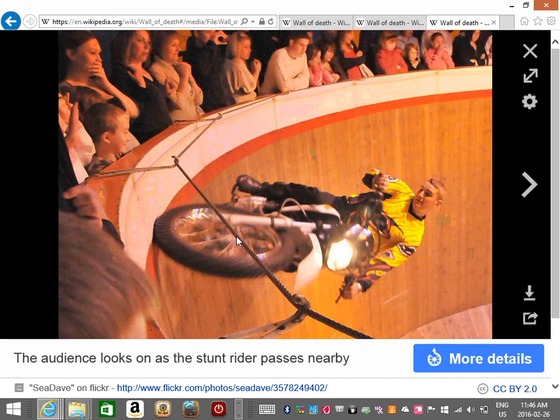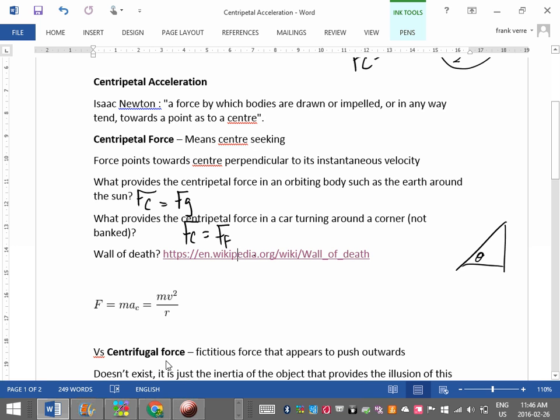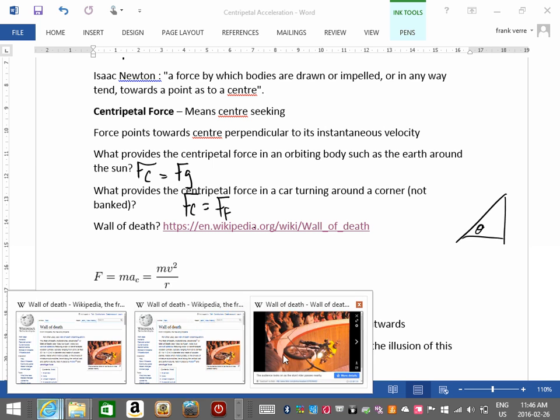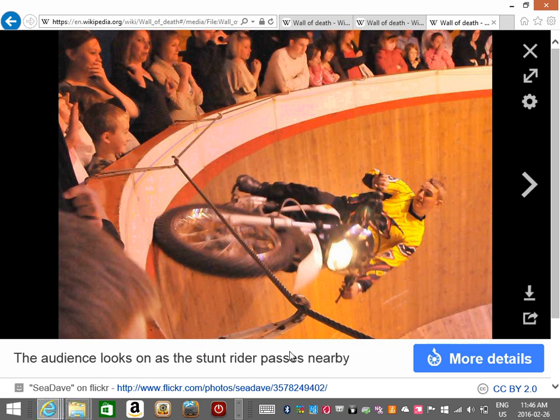Now, the thing is, there's a lot of friction here because as you're going around the circle, I'm going to call it a fictitious force. You saw when things were spinning, they flew off the record player. It almost seems like there's a force pushing things away from the center, and it's got a name. Now remember it's a fictitious force. It actually does not exist. It's called the centrifugal force. And it doesn't exist because what it really is is just inertia. But we can almost think of it like a force.